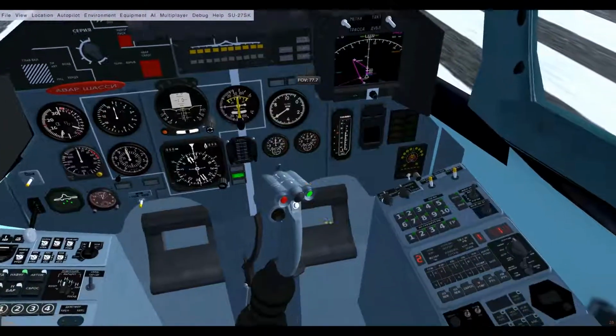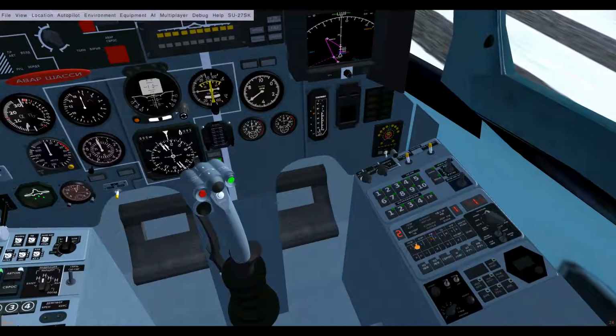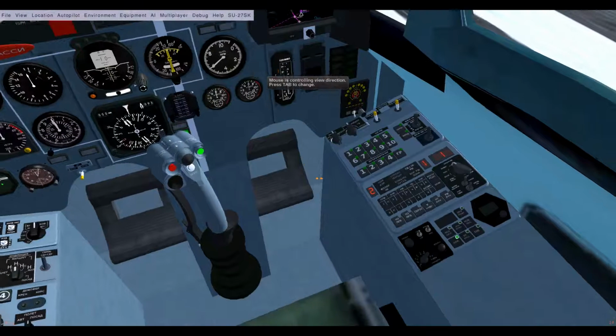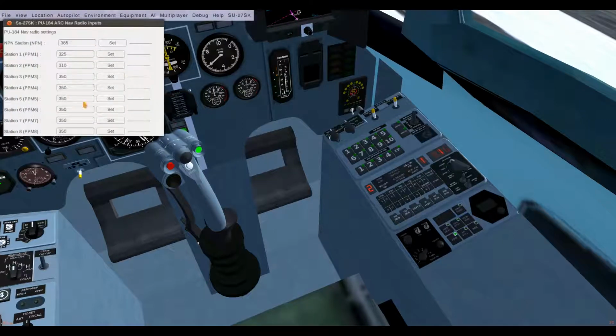You may want to use the ARC radio navigation system here with NDB stations by setting the RSBN panel knob to the radio navigation mode and then pressing the ARC button here to navigate to the ARC stations. These can be entered in the ARC navigation dialog, and these should be NDB frequencies, not VOR. Remember that, but to keep this tutorial as short as possible, we'll learn ARC navigation in another tutorial maybe. So that's all for now.